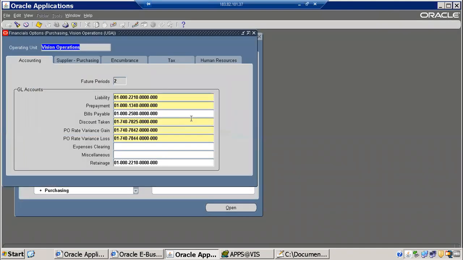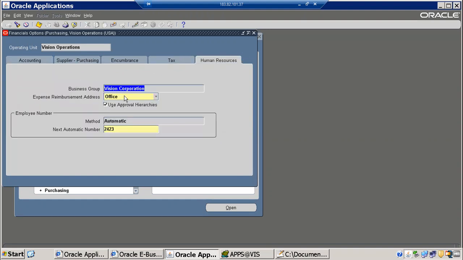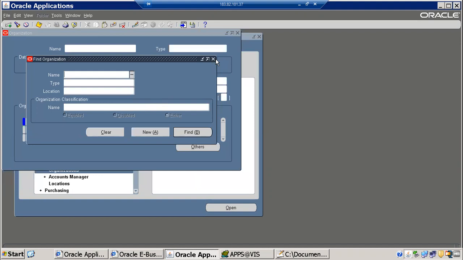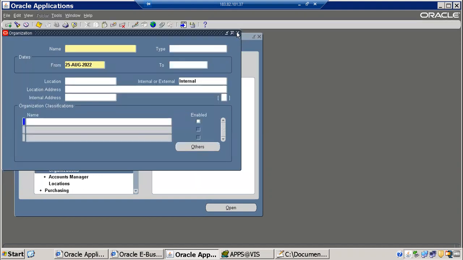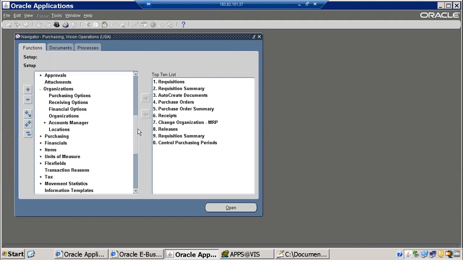You can see these are all predefined accounts. Payable, liability, certain values are coming automatically. These setups are predefined values to control the forms. Usually the functional consultant will work on this setup portion. But still you are going to learn both technical as well as functional. Clear?